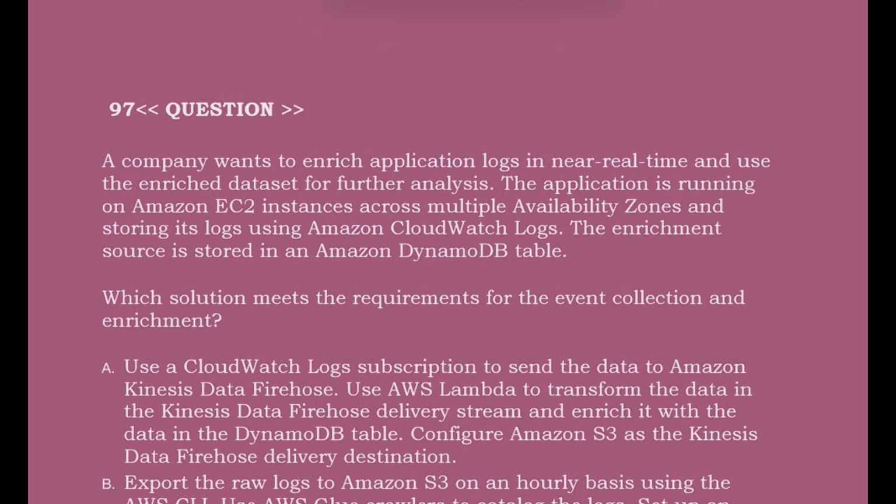Question is, a company wants to enrich application logs in near real time and use the enriched dataset for further analysis. The application is running on Amazon EC2 instances across multiple Availability Zones and storing its logs using Amazon CloudWatch Logs. The enrichment source is stored in an Amazon DynamoDB table. Which solution meets the requirements for the event collection and enrichment?